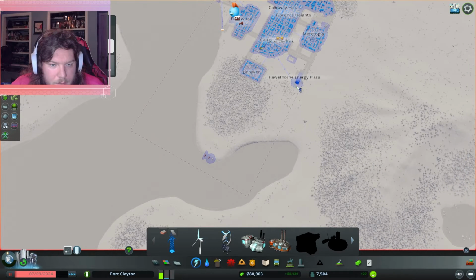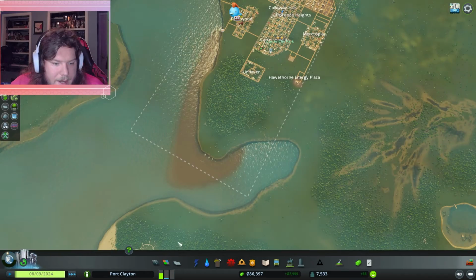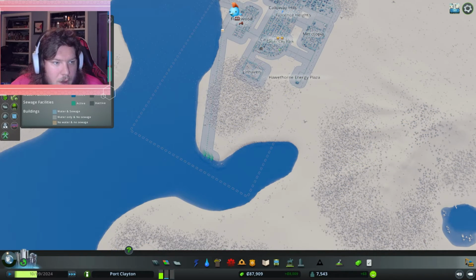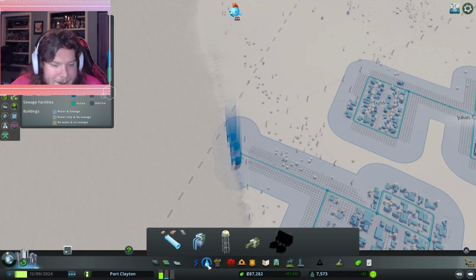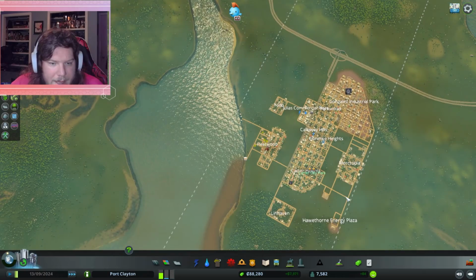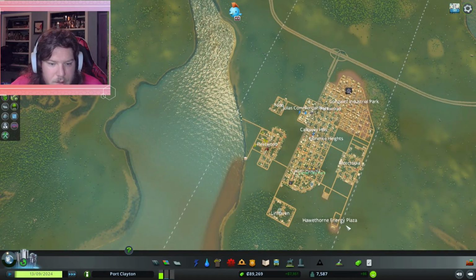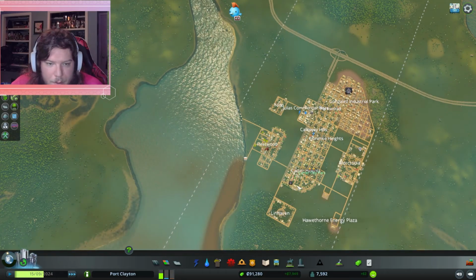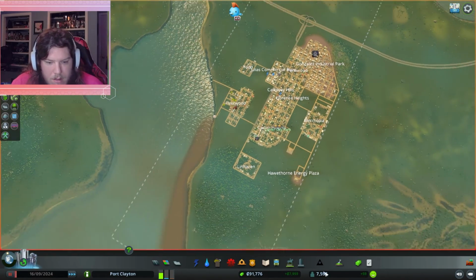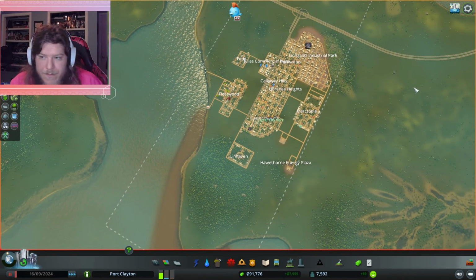We can bring it from right here, and if we look at it now, electricity's fine, our water and our sewage is fine. Our water isn't that fine. Now it is. Everything is great, and then we need to just work on upgrading our city. 7,592, and we're done.